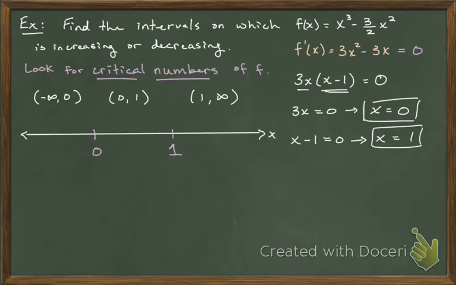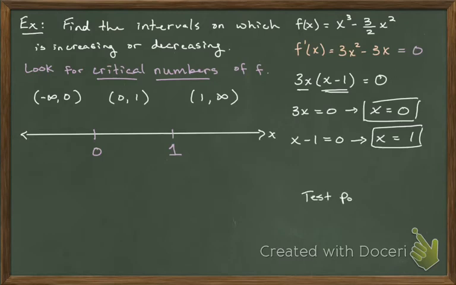I put my critical numbers on my number line. A lot of times you'll see people use a table for this. It's all the same information. I just prefer the number line, so that's what I use. Then I need some test values, numbers inside each of these intervals to plug into my derivative to check the sign, S-I-G-N. Remember, I'm looking for when the derivative is positive, negative, or 0. I know when it's 0 already, so I'm just looking for places where the derivative is positive or negative, and they're going to occur around these critical numbers.